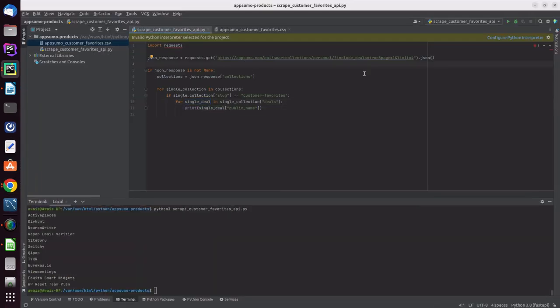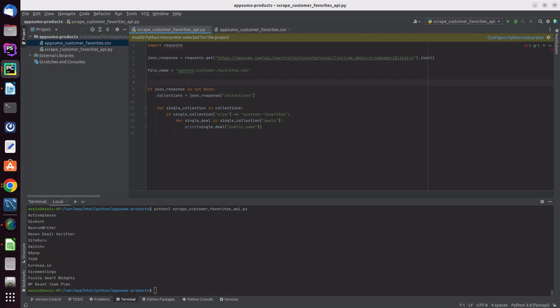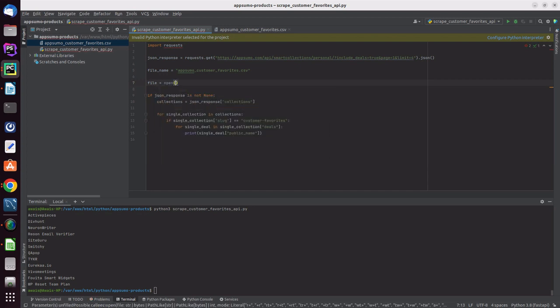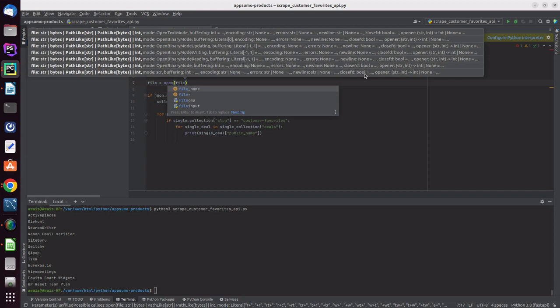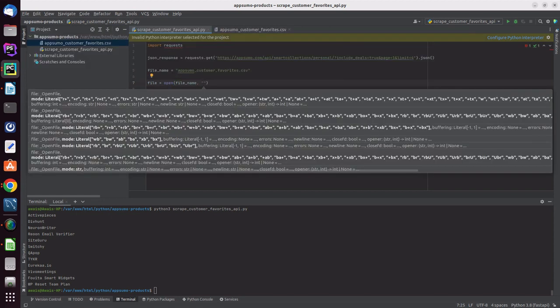So I will just write my file name, the CSV file name, this is the file name, and I want to write the data onto this file. For this I need to use the CSV library, and this is for write.